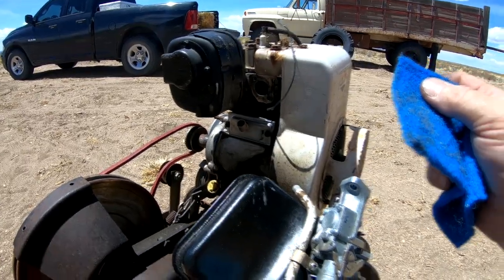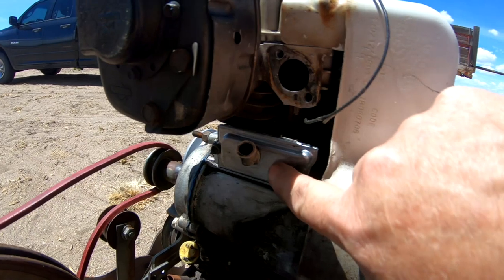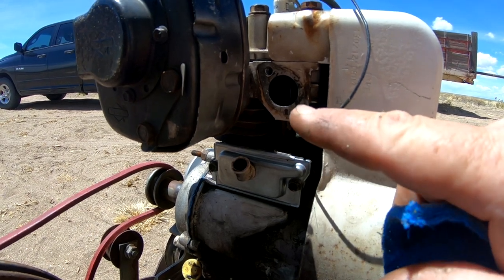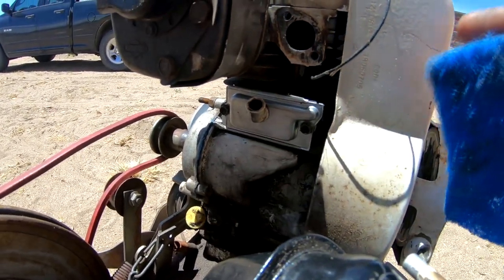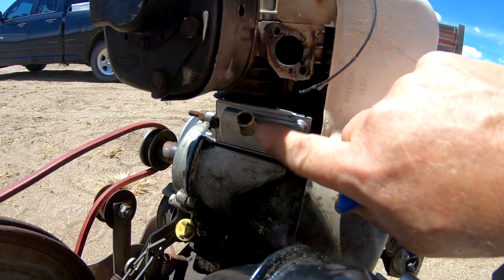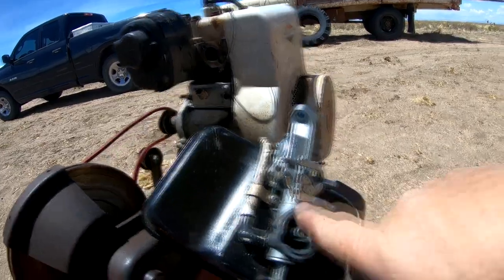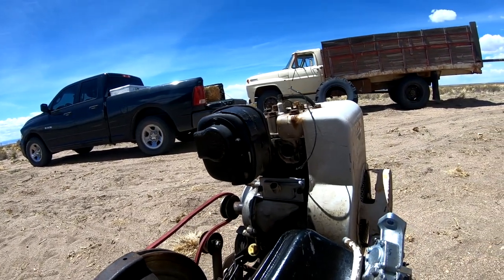We started it up and it started blowing oil all over the place — oil coming out of the carburetor. I think the culprit is right here: this is known as a breather plate. When this engine's running, compression causes what's known as blow-by — exhaust gases blow by the piston rings and build up pressure in the crankcase. That needs to be ventilated through this little flat leaf-shaped valve that opens when the crankcase pressure needs to vent, feeding out through this tube and into the carburetor. That's why we had oil getting blown through here into the carburetor and cylinder, causing all that smoke. Let's put it back together and see what we get.